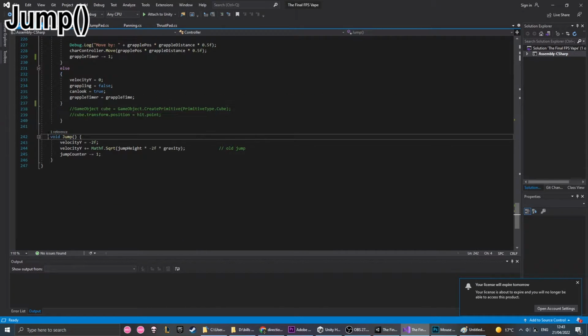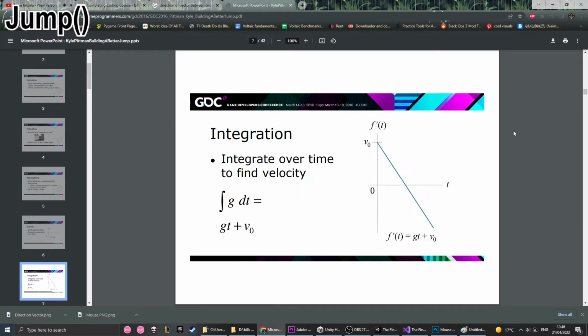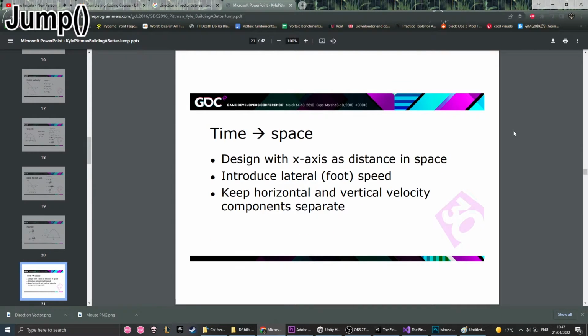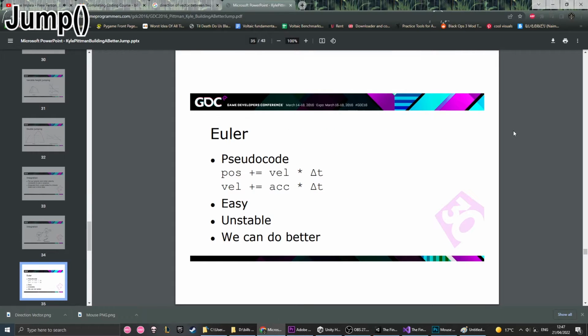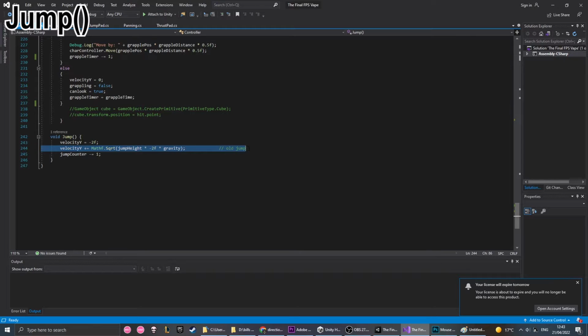So this is my jump function. It sets your y velocity to -2. It could be 0, but I set it to -2 because it feels a lot better to me. And then it adds this equation, which is pretty much just like the Mario jump. It's used in a lot of games. I did steal this online, don't know if that's illegal, but it's done. Basically, this is adding it to -2, so you could just maybe make this equals 2 -2 plus this equation, but it doesn't really matter, it's the same thing. And then it sets the jump counter to -=1, so you're just taking 1 away from the jump counter. So you can do this twice, and that's why it's doing that.